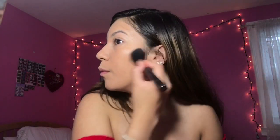We're gonna be taking my Too Faced bronzer. You know, I always use this. Applying it like we usually do. Yes, we're going for a I-was-in-the-sun look.